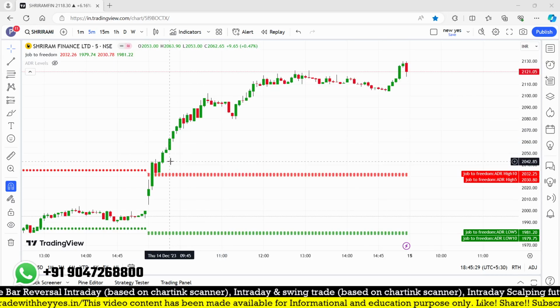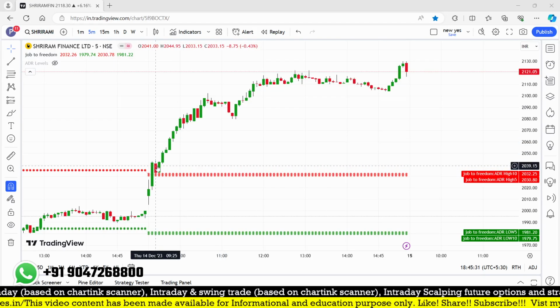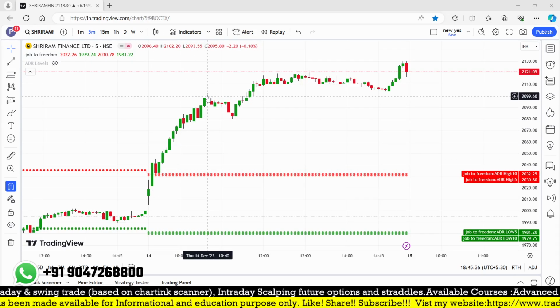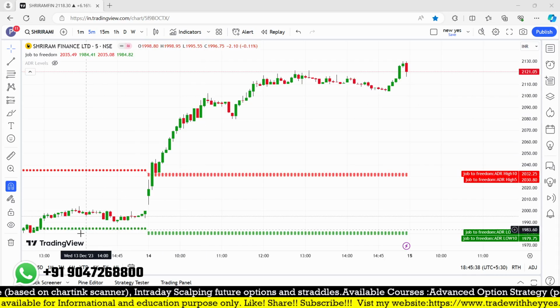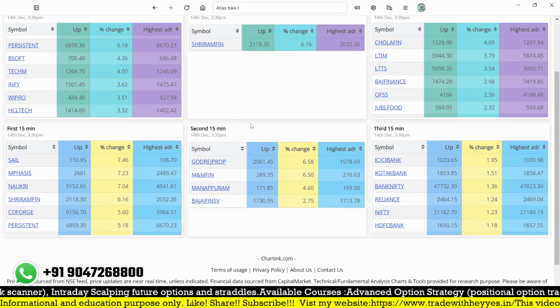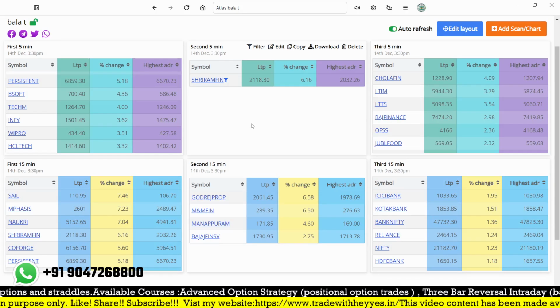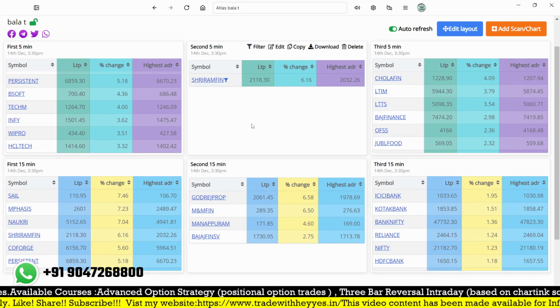So at 2042.85, the next candle itself gave you the trigger, and then it kept on rising to a peak of almost 80 points, which gave you the movement. Only one stock, and if you are checking the scanner, it never repaints after 9:25. Once the stock is there, whether it is profit or loss, it will stay there.